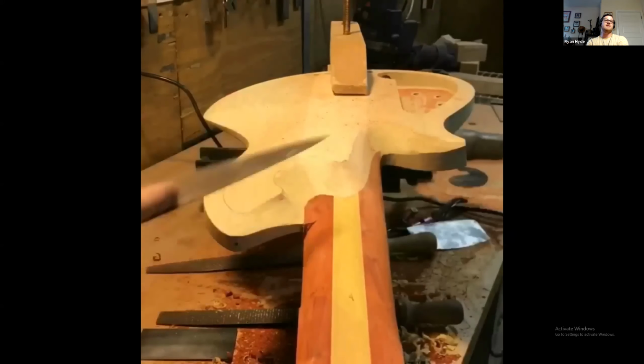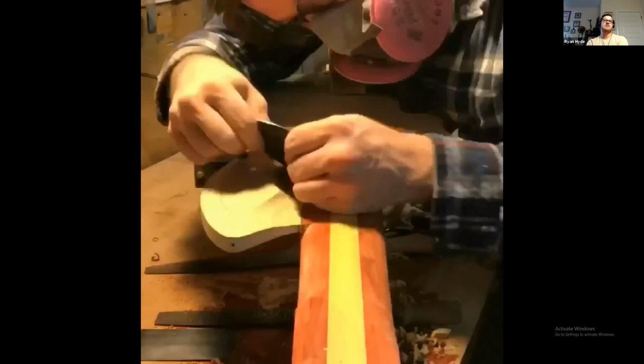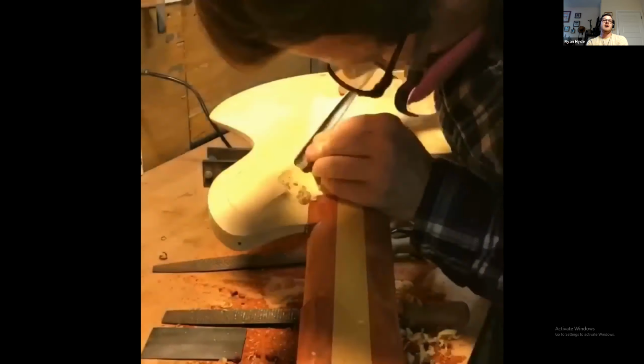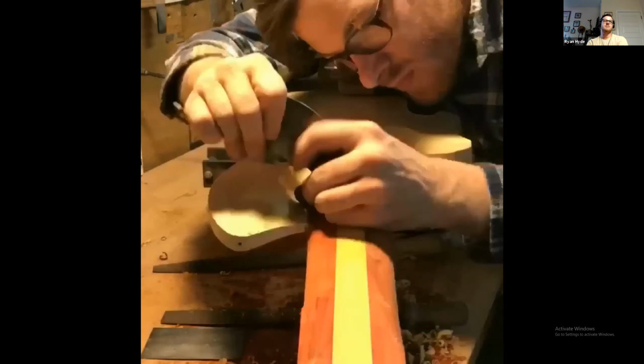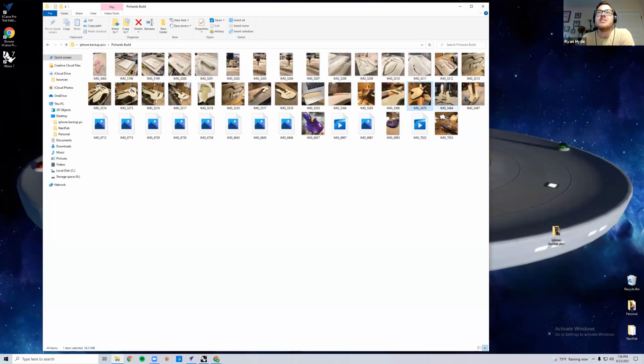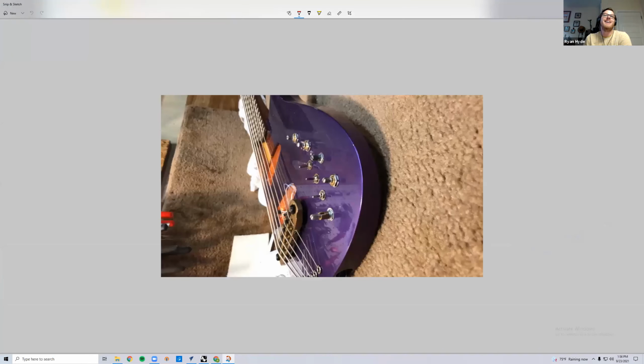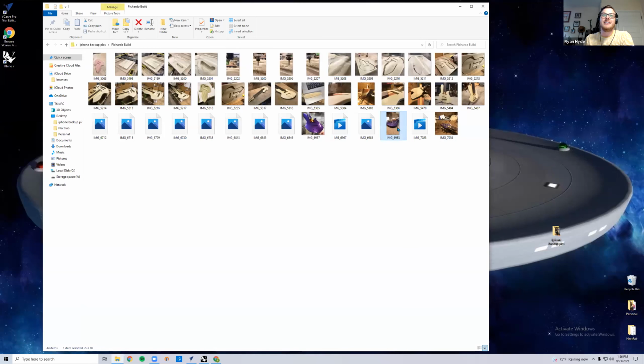I've got all kinds of scrapers, chisels, gouges that I'm using in here, getting smaller and smaller and more detailed until we get to our final result, which is somewhere around here.